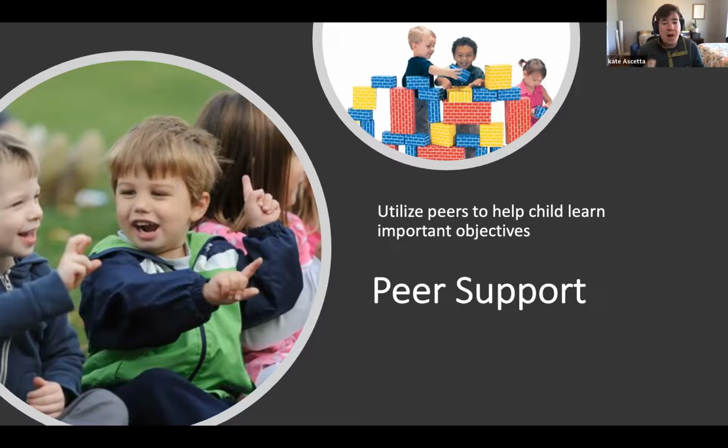So I am all about peer support, but I will say, as the adult in the room, think about the supports you're going to give to the peer, and the match between the peers that you're setting up, and make sure that it's going to feel successful for everybody, and that it's really purposeful and planned. I did actually just move him over like 3 seats and sat him next to another friend who was a little quieter, and they were actually a really good match. And I did some other things that made that child feel a little more successful linguistically in class.